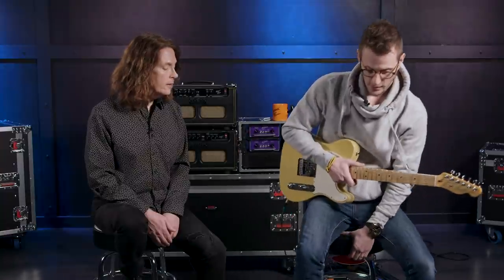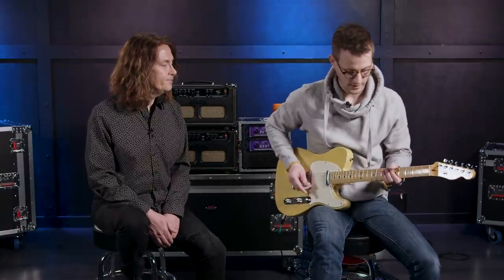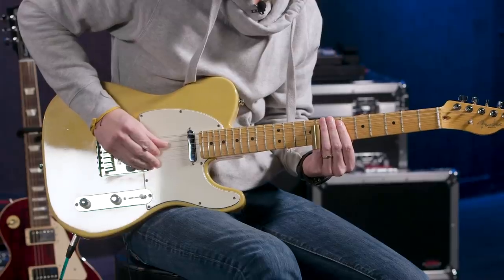It compresses. But let's listen to it with this, because this is how I use it. Actually, when I use the compressor, I use it with a slide. That's the only time I ever use the compressor, is when I'm using slide, for the ambient stuff, the whale sounds. That's what I refer to them as.